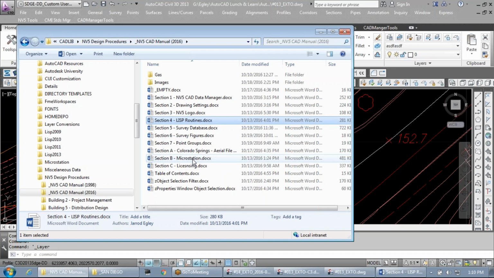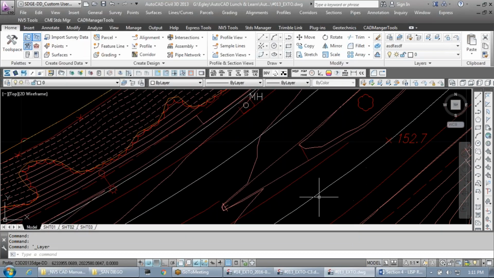Let me cover the logo for those still left. Our logo. What does our logo look like as an AutoCAD block? Just NV5, right? So you're probably all working on drawings that have all kinds of different logos. You'll have one that says NV5, Nolte Vertical 5 Company.